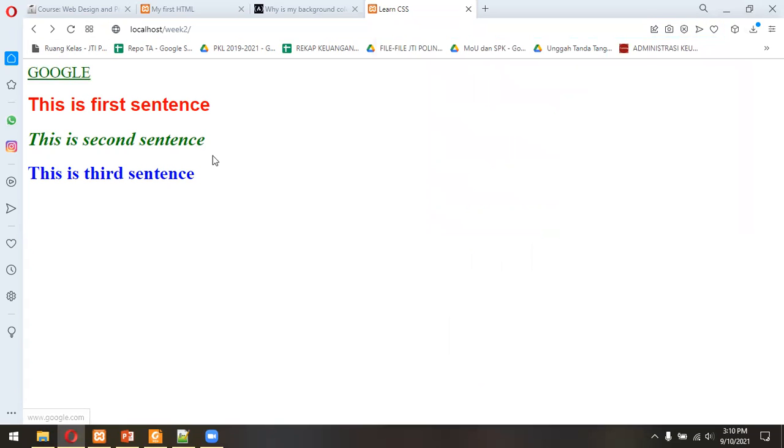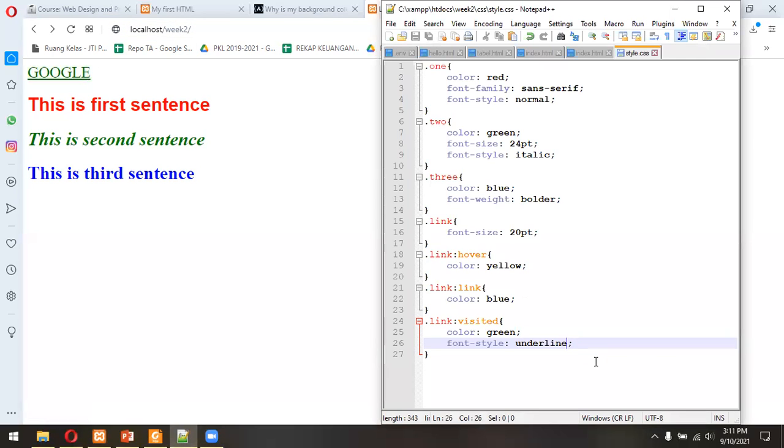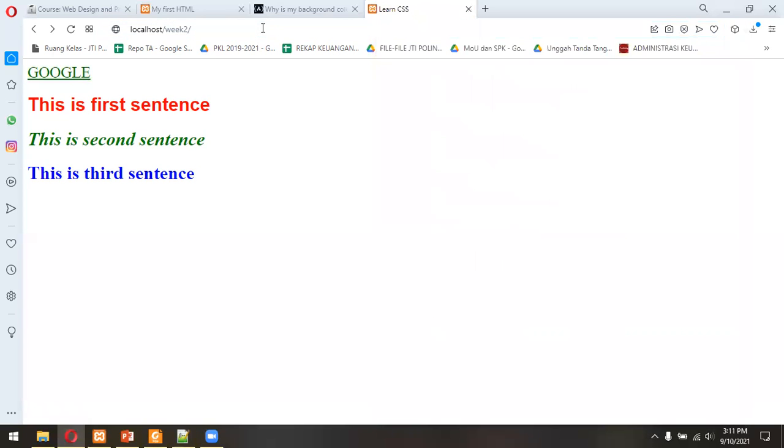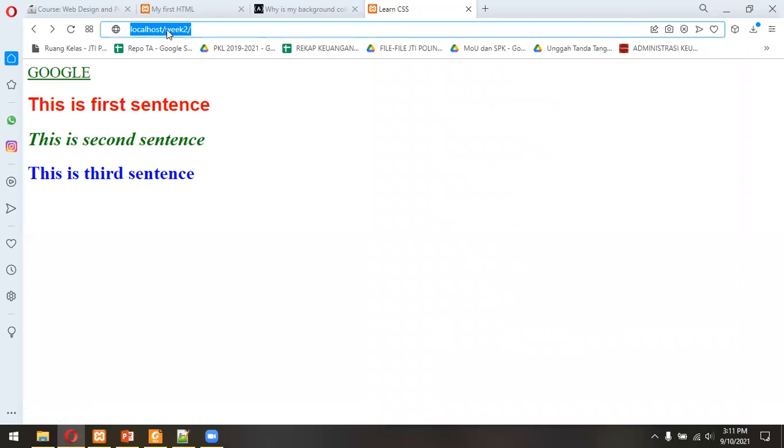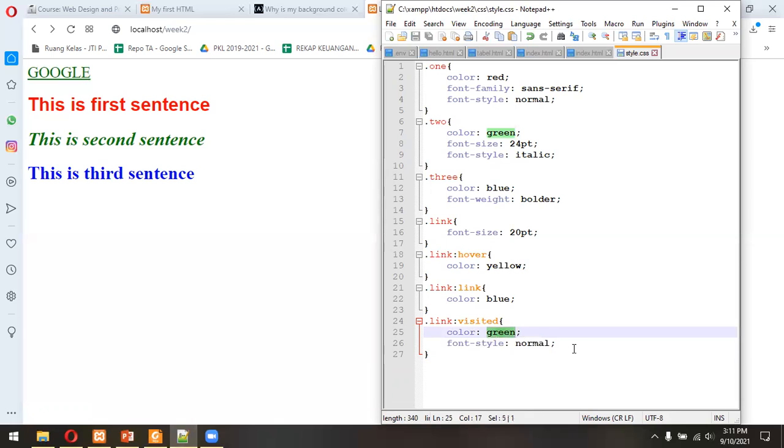Or underline. So if the link has been visited, it will be like this. Okay, so this is the difference. Maybe it can't really be seen because the link has been visited. But if your link has not been visited, it won't be shown in green color.